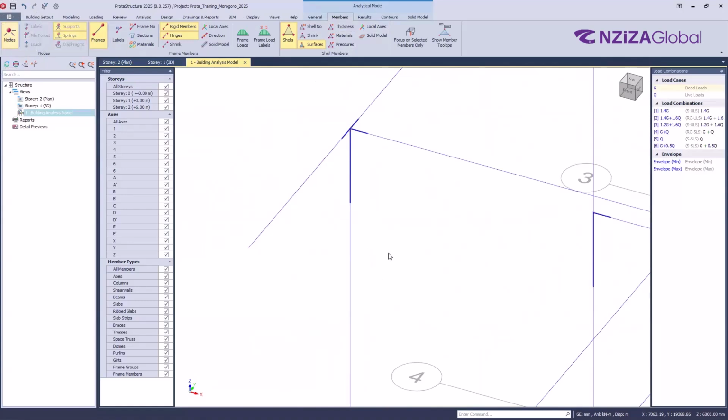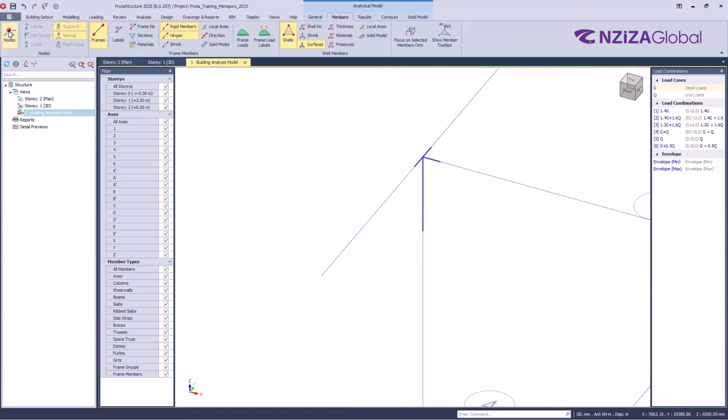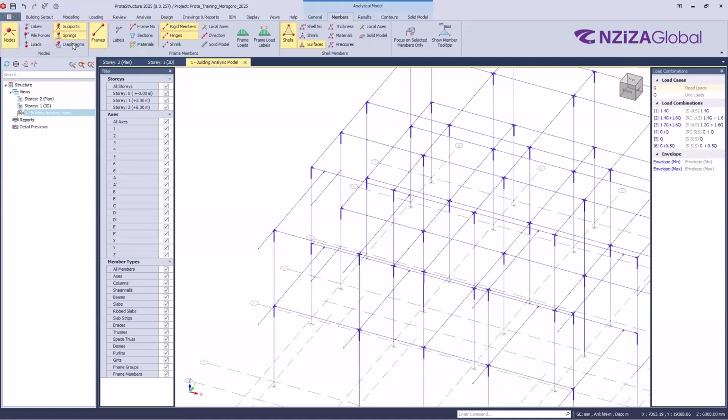So if I deactivate, they will disappear. See? If I activate it again, they will be activated. If I turn on the label of each node, then they will be labeled. Or remove the label, and so on. So these are all the parameters of the nodes. Okay.